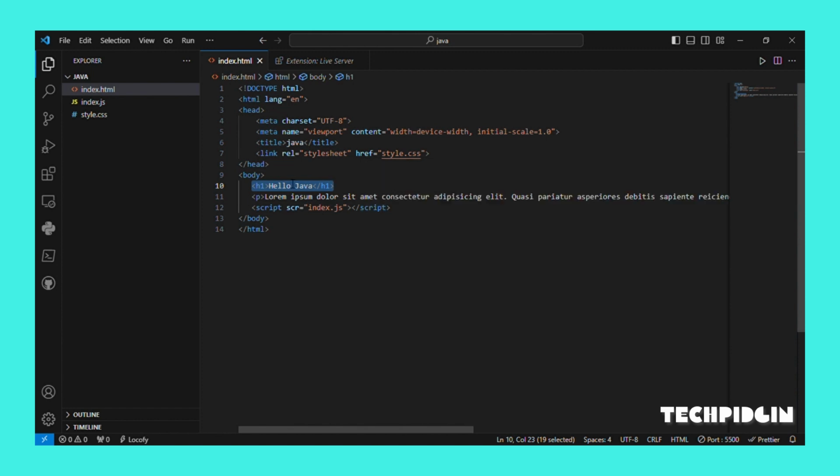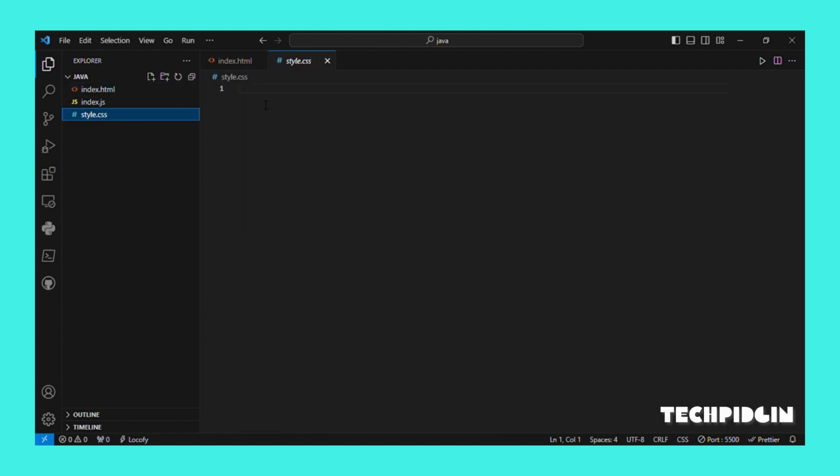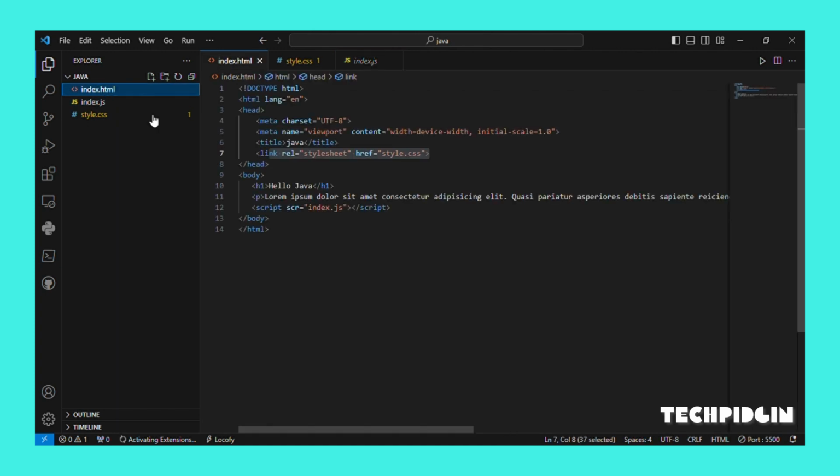So what we want to do now is quickly beautify our header and our paragraph. If we change the colors, the fonts, different things like that, since we've already connected our CSS file, we'll just go to the CSS file and write a small code. We put body here, and this is another type of language. This one is CSS. We put body here because our body is what we're working on.